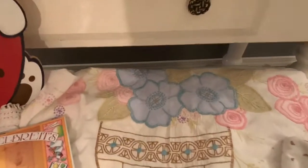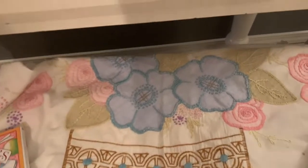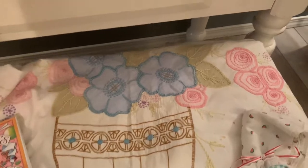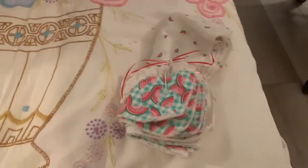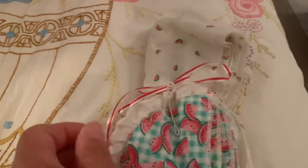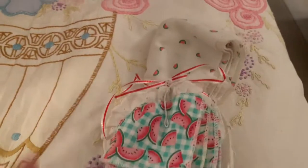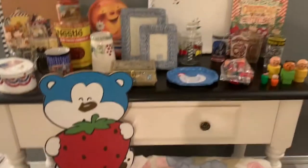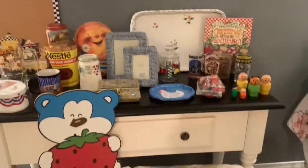Coming down here, I got another cork board, a little bear, and then a Mary Engelbreit book. And isn't this cool — I got this at the garage sale — it's a bedspread, embroidered and appliquéd, really shabby chic, with that lace trim on it, kind of like a doily trim. And then I got these sweet little napkins — a little set of handmade summery watermelon napkins. I love how it's all tied with ribbon. So that's what I got for my thrift haul!